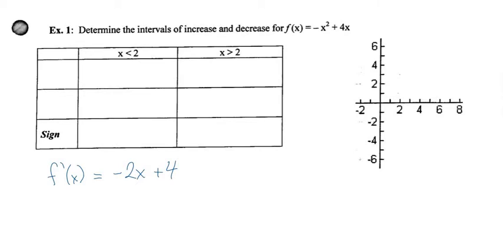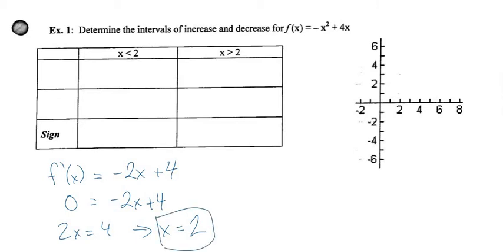Step 2, we said we're going to set that equal to 0. So 0 equals negative 2x plus 4. And then we just rearrange: 2x equals 4, or we get x equals 2. So that's going to be our critical number. And we actually have that filled in up top. Usually we won't be given that table and we have to figure that out for ourselves. But we're going to say that's that dividing line.